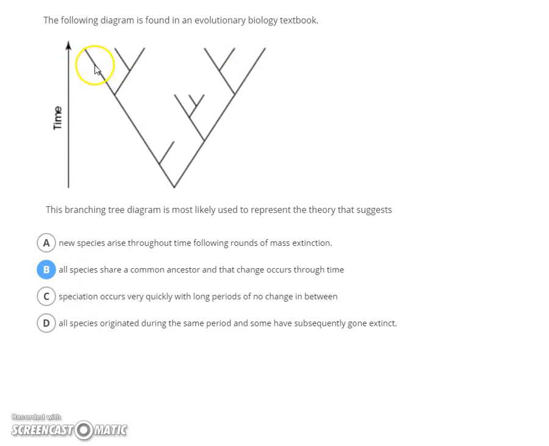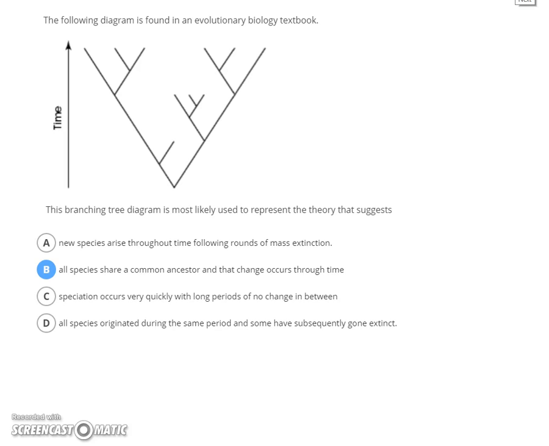What we're seeing is a common ancestor. That's why these guys join together as we work our way back in time. This is a common ancestor to everybody on this cladogram. Alright, these are common ancestors. This is a common ancestor to these guys and these guys. Everywhere we see these guys join together, that's a common ancestor. And so over time, change occurs where these common ancestors split into different groups, split into different smaller subgroups, and that's where these different curves, these different directions come from. So this is letter B. That's the best answer.